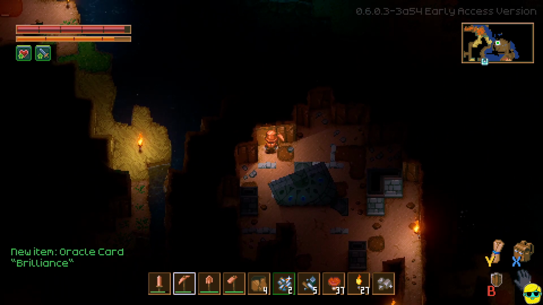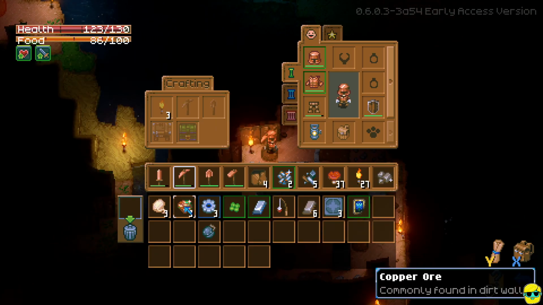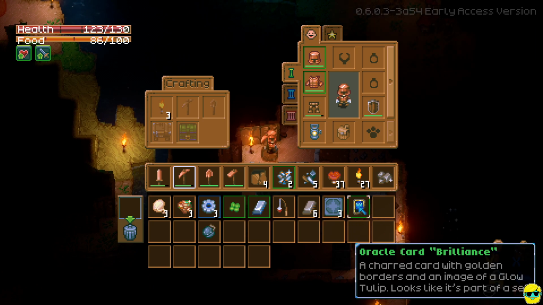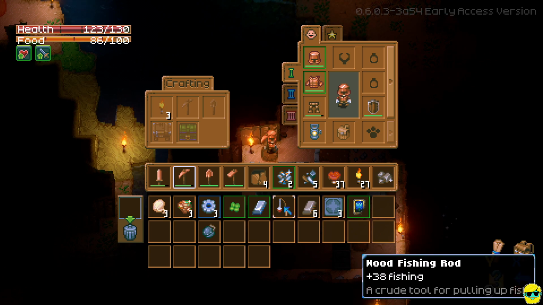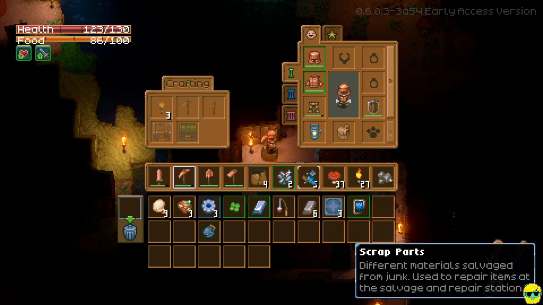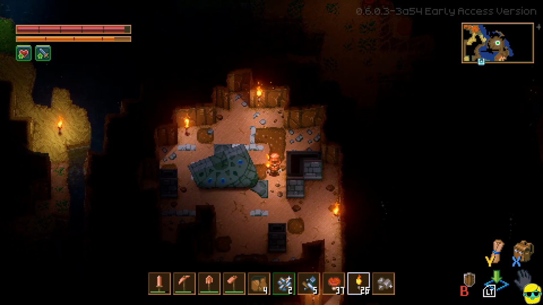I got an oracle card called Brilliance. I mean, there's so many items in this game. I'm just like, what is going on here? Okay. A charred card with golden borders and an image of a glow tulip looks like it's part of a set. Good. We got iron ore. Okay. Scrap parts. That's good stuff.